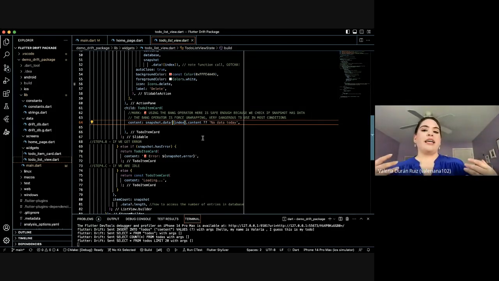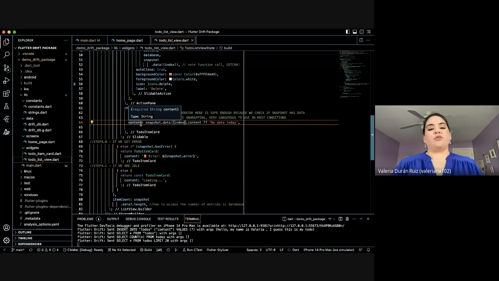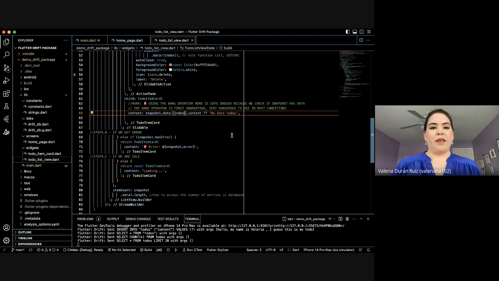So it should be safe enough to use here. So that should be fine. And then this is where we're using the index to access the content. And then here, if there were no data, which there should be, then just write in no data today.